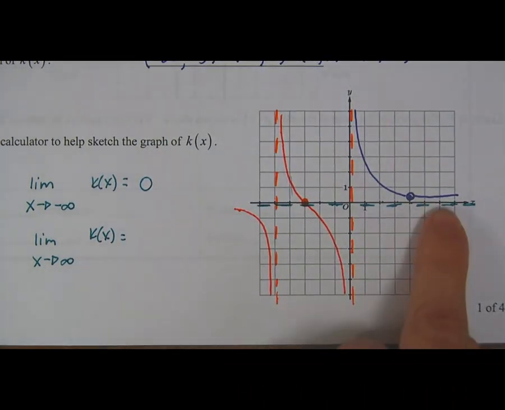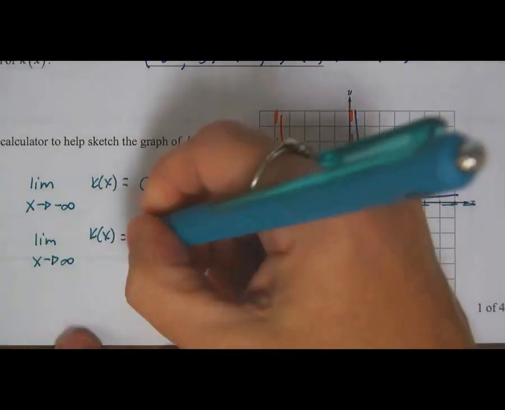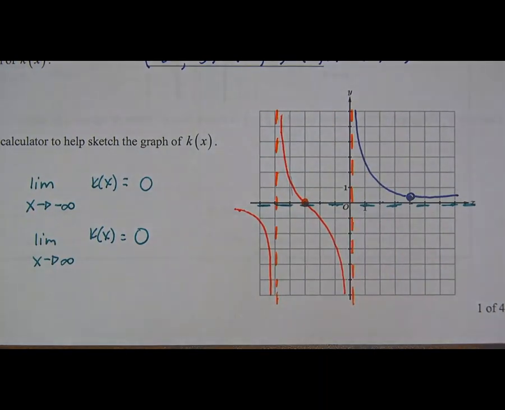And to the right, it's going to be doing the same thing. It's getting really close to that value of 0, but it's never going to touch it. So it's approaching 0. So last period they said, okay, is that always going to be true? Is a rational graph for end behavior always going to be approaching the horizontal asymptote? And the answer is yes. So if you kind of like to memorize things, then there you go.